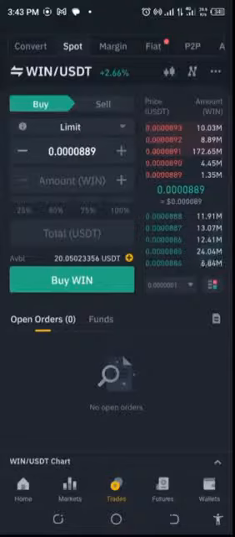I got busy doing other things. That's why I didn't check it on time. But anyways, it's still profitable. I was still able to make 5 cents on top of my $20. If I had, for instance, a $2,000 capital, this could have been a $5 profit, and that's the truth.